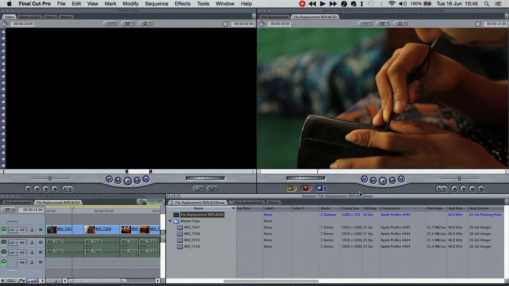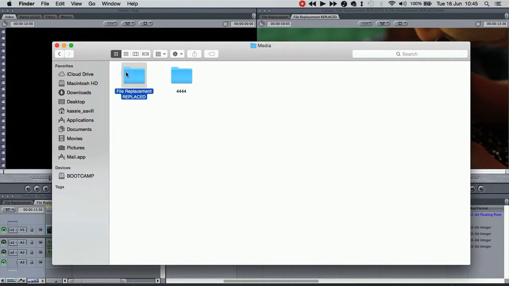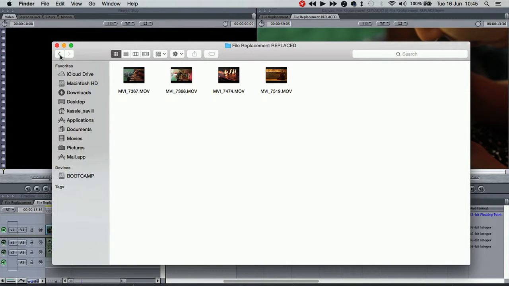Just to recap, what we've done is we've replaced all of the Apple ProRes proxy footage with the stuff from our camera, and then used that information in the project to find all of the footage from our camera that's being used and move it to a new location, leaving all of the unused media from our camera in its original location. So everything to do with this project is all in one place.